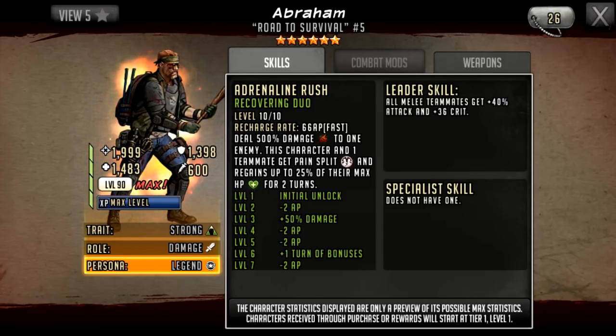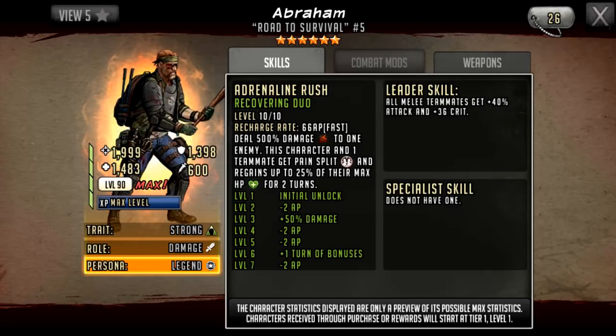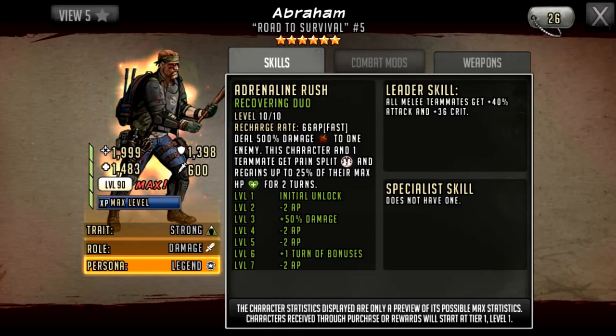And the second part of this rush, initially, a lot of the comments that I've seen about it think it's bad, and I initially agreed: this character and one teammate get pain split and regain up to 25% of their max HP for 2 turns. The second part of that, in terms of the HP gain, that's great. I like that. If it was just that, I think a lot of people wouldn't be too bothered, you know. 2 characters, 3 characters get a little heal, that'd be cool.